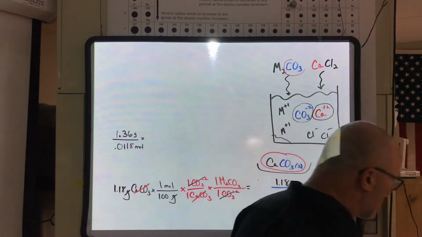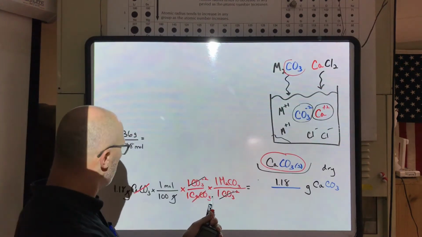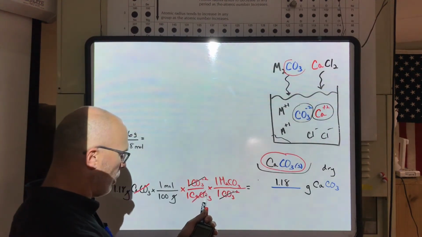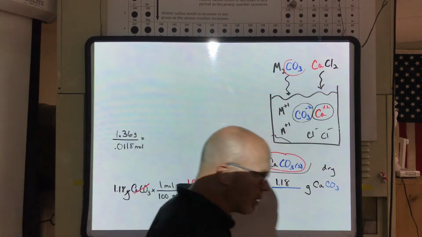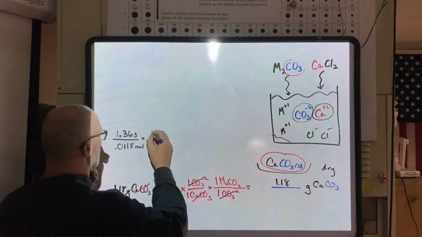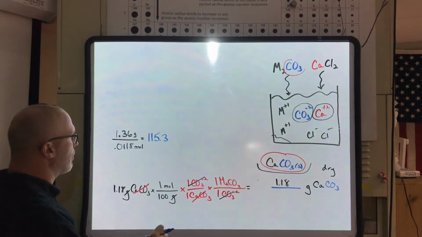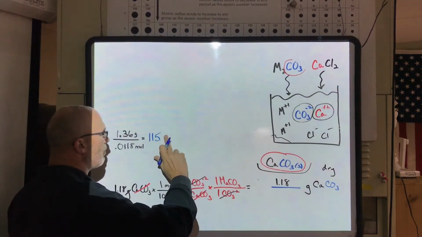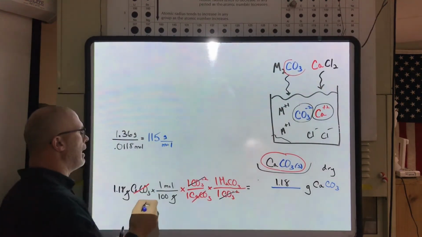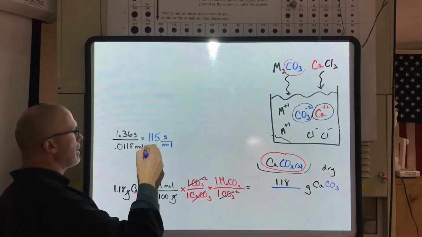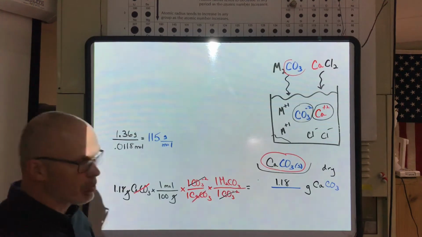Okay, let's go find our formula mass. And so this one I do need my calculator. I can't do this one in my head. 1.36 divided by 0.0118, and what I get is 115.3. And since I have 3 sig figs, I'm going to round that to 3. So 115, and the units are grams per mole. Okay? And that, my friends, is your formula mass. Your experimental formula mass. Now the question is, what salt is it?